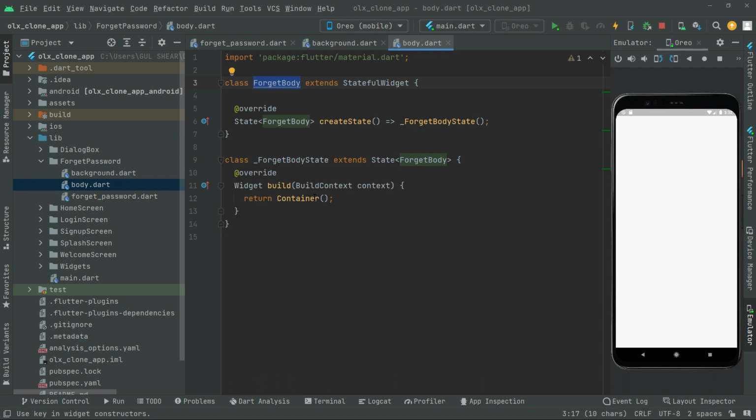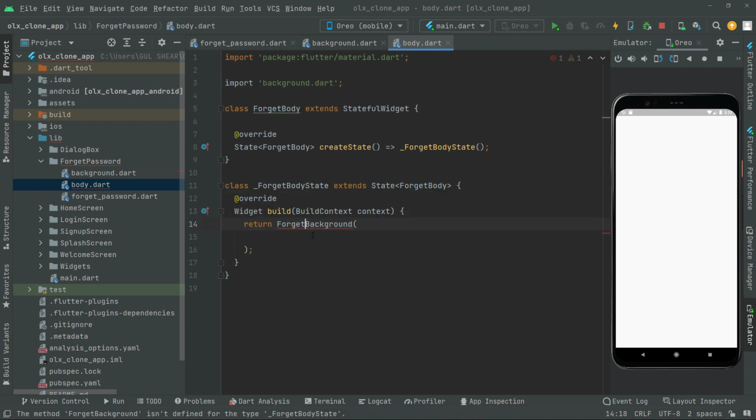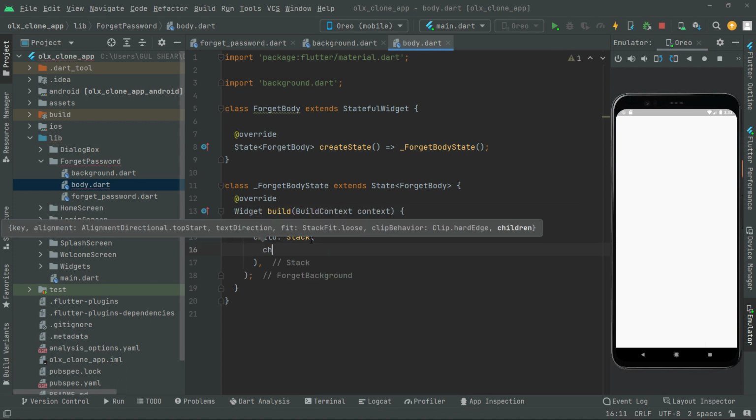Now copy that name from here and go towards the body.dart, that one. Instead of this container we will remove that, and we will have that ForgetBackground. Now right in there let's add the library first. In there you'll have a child, and let's have that Stack widget in here, and then we say children.